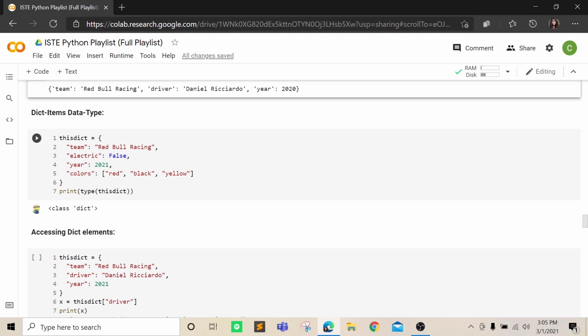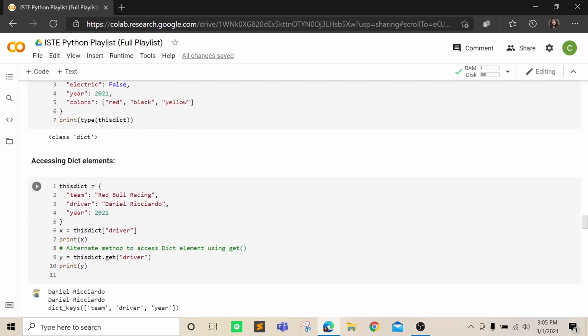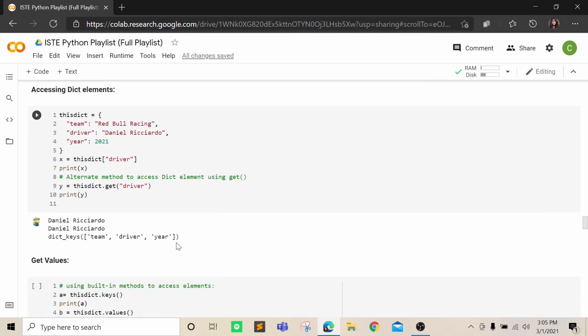Then if you check for the type, it says dictionary. I can also store the value in a variable.